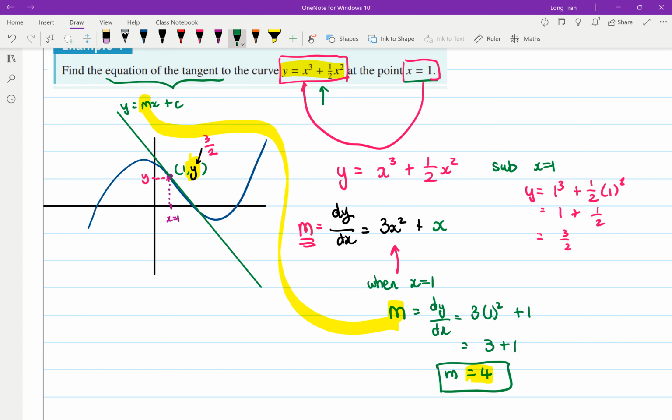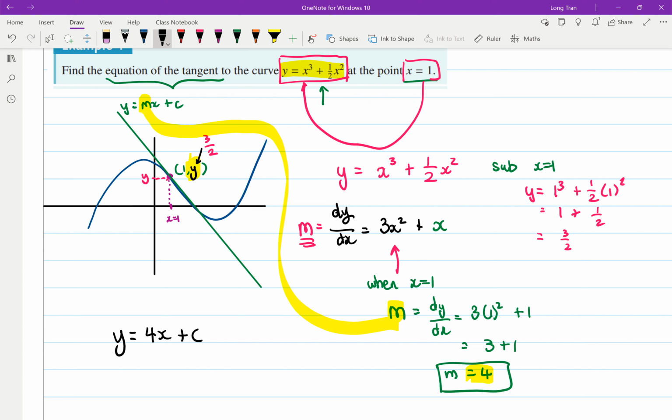So we are now almost done. y equals 4x plus c. All the way back to year 9 mathematics. I'm almost done. I need to find c. What can I do with the information that's on the page right now to find c? What would you do?